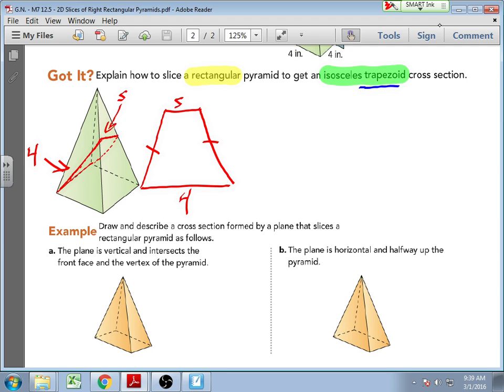If I have a triangular prism and I cut through it horizontally like this, what shape do I get? Well, a triangle, because it's the same as the top and bottom. But if I flip it like this, and now I cut horizontally, I'm going to get a rectangle that's smaller than the base. If I cut vertically, I'm still going to get a rectangle, no matter where I cut vertically. If I turn my vertical cut, now I'll get a triangle.